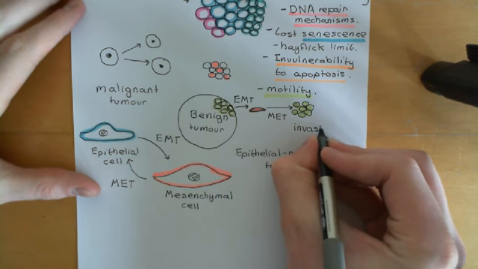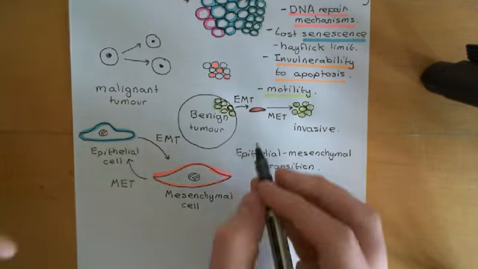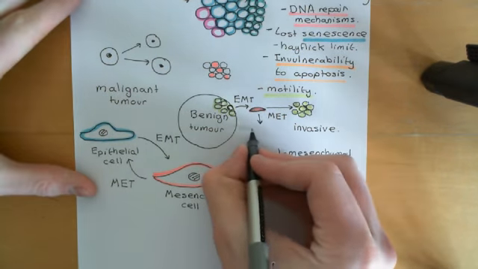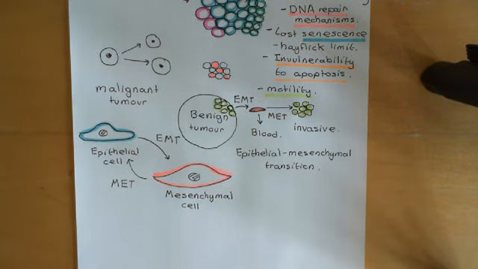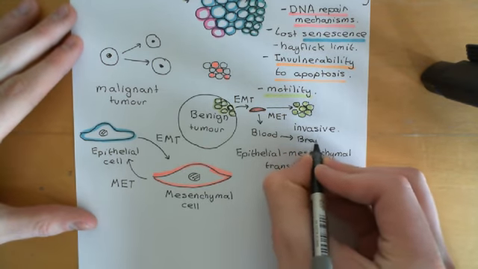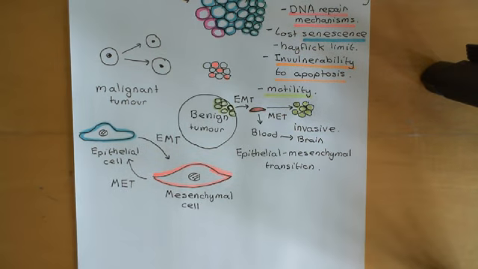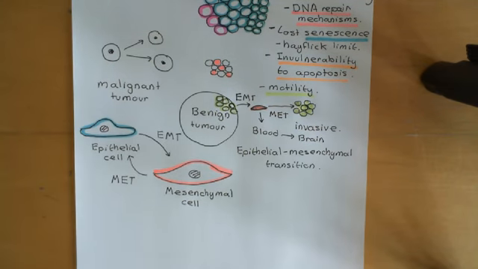It's going to now invade into the surrounding tissue and destroy the surrounding tissue. In addition, it gets worse than that, because what can happen is some of these mesenchymal cells can end up getting into the blood, and then they can get out of the blood at really distant sites. Notably, the most important one here is that it can end up in the brain, so it can go into the brain, and then of course it will go through mesenchymal epithelial transition, return back to being an epithelial cell, and then it will form a secondary tumour in peripheral tissues.